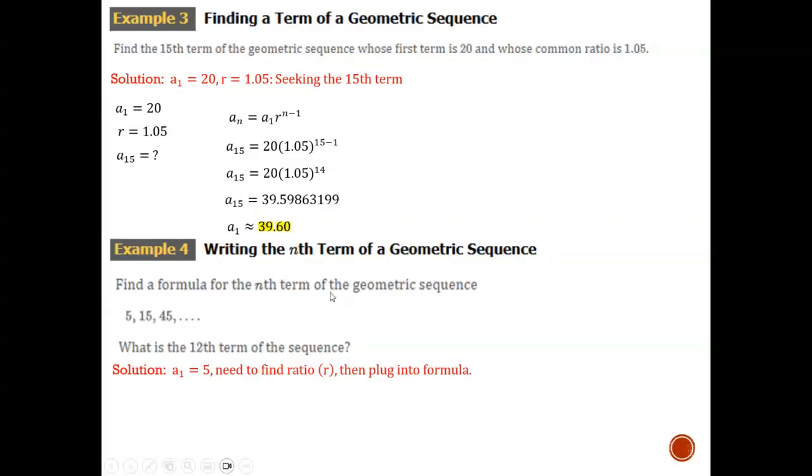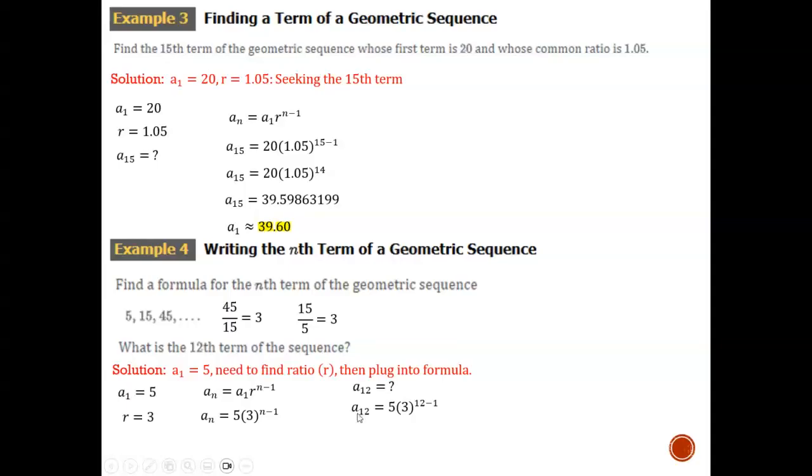So first we need to find the formula. It says find the formula. We know a sub 1 is 5. We also need r to use our formula, right? So remember, we can take r by dividing to find the common ratio. So 15 divided by 5 is 3. 45 divided by 15 is 3. So that's giving us r, the ratio, right? Like I just mentioned. So I can plug these in to find this general formula. a1 is 5, r is 3. So here's my general formula to find any term of a geometric sequence. It specifically wanted what? The 12th term.